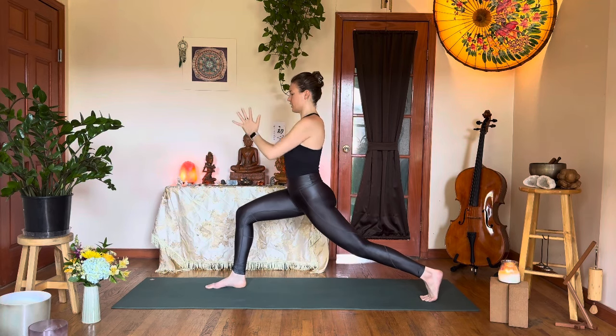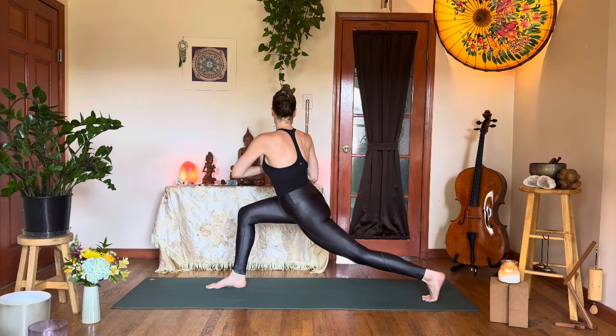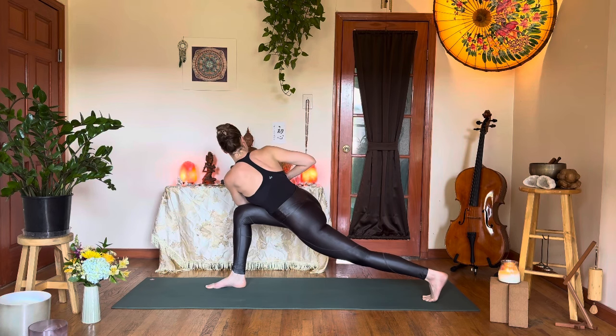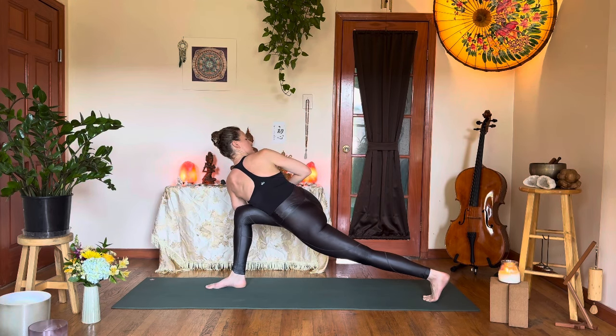Hands move to the heart. Use your core strength to twist to the right. And then tap that left elbow or tricep to the outer thigh. Keep getting long. Maybe hands move to the heart. Kick through that back heel. Keep spreading across your collarbones. One more breath.